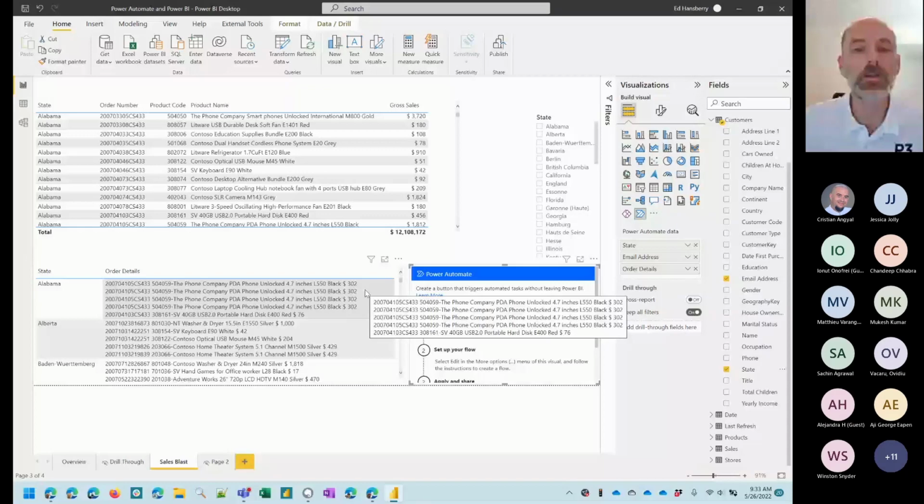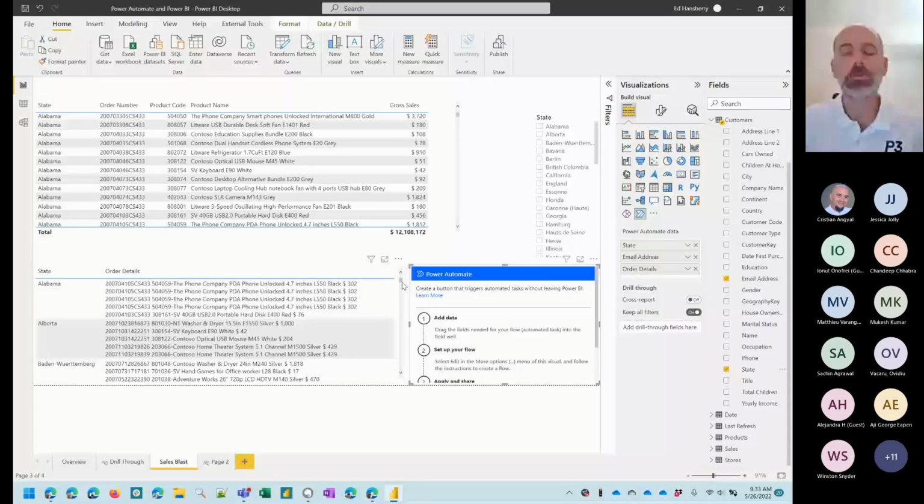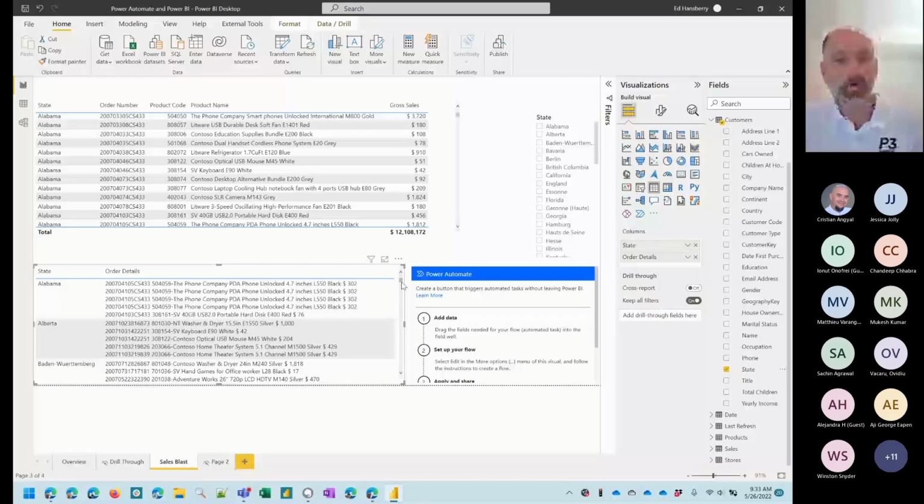This visual here is what I would call a development only visual. I would not keep this in the report unless it was on a hidden page. Nobody needs to look at this visual. The point of it is, what is my data going to look like when I send it out to the user? You want to be careful about adding additional information to it.